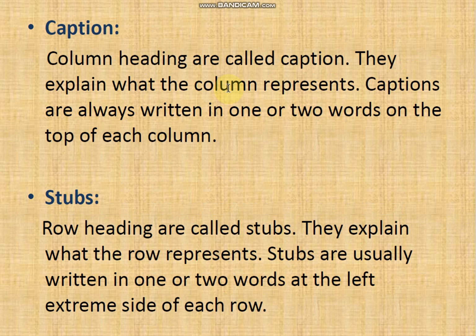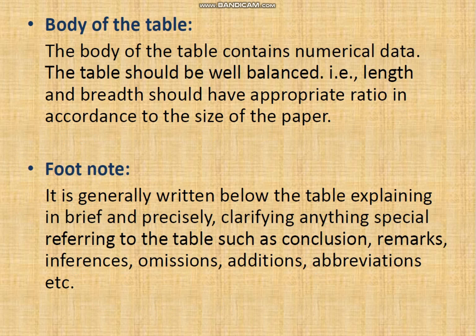Captions. Captions are your column headings. Whatever numbers you are entering in the columns, their title, their heading, will be called a caption. Similarly, whatever numbers you are writing in the form of rows, their heading will be called stubs. Next, the body of the table. This is where you are writing the numerical data, the main data.